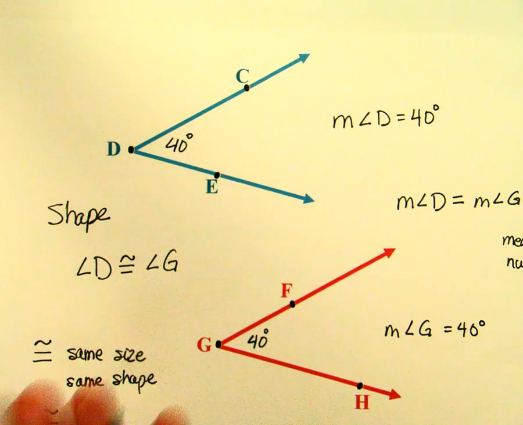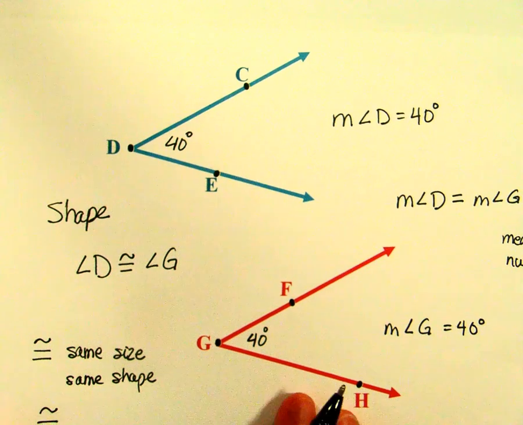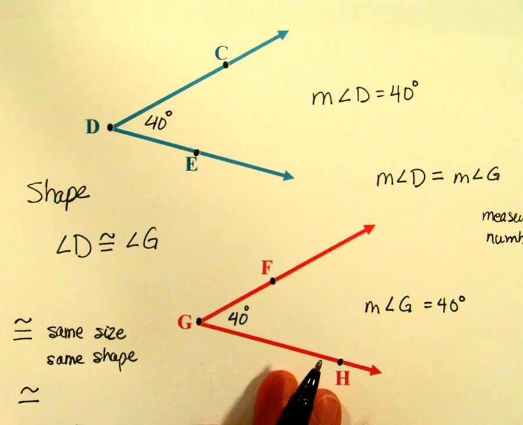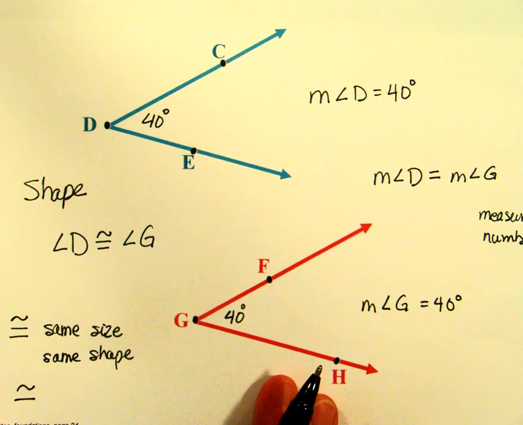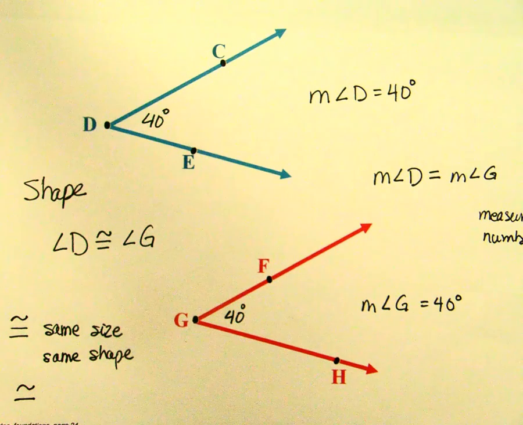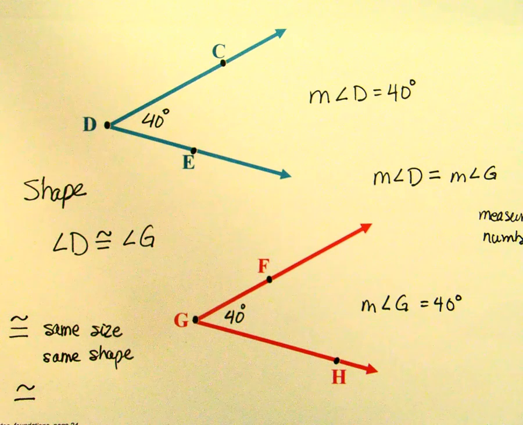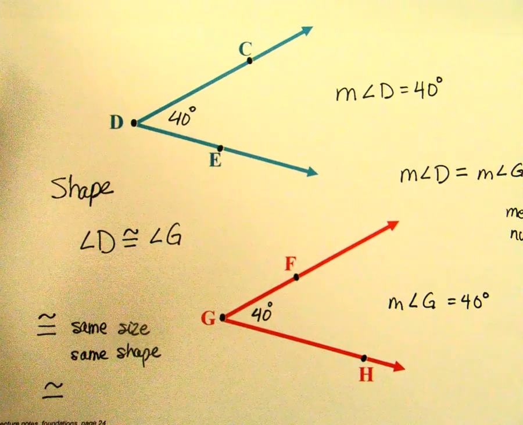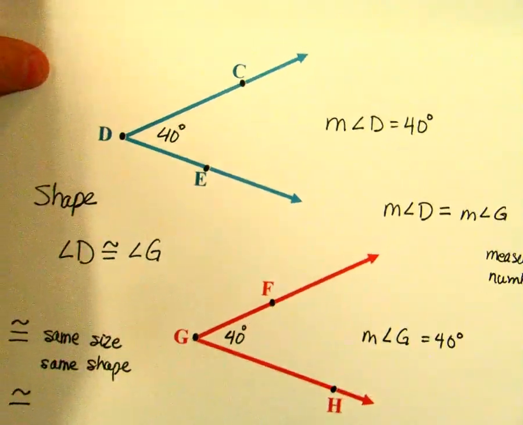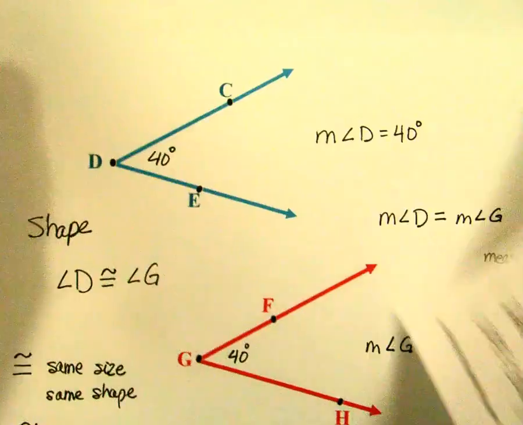Now, it's not as big a deal when we're talking about an angle, because an angle doesn't have a whole lot of shape. But when we get to other figures, they've got more shape than just a line or a point. But that's what we're talking about here. So when we're talking about the shape, we'll say congruent, same size, same shape. When we're looking at it and saying it's the same, we'll say congruent. When we're talking about something that we measure, we will say equals.